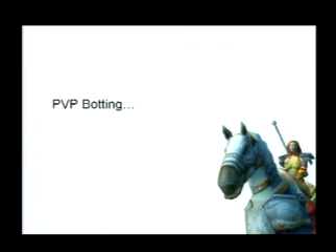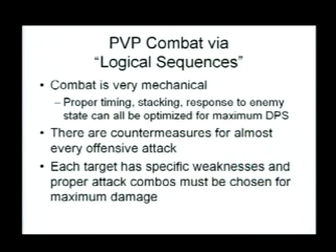Every single thing you can do in PvP can be countered by a logical phrase or sequence of attacks or dots or buffs or debuffs. It's set up that way in WoW to be played that way, and if you're a really good player, you already have muscle memory figured out for a lot of your targets. But every single target's different. They may be wearing a different kind of armor set, for example, that you have to counter. Or they may be carrying certain buffs.